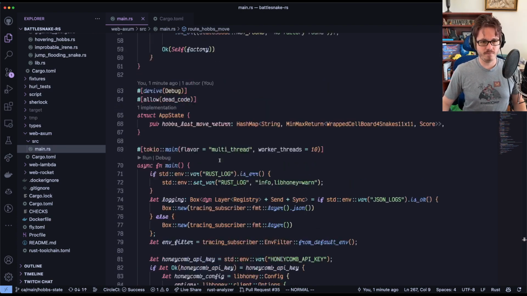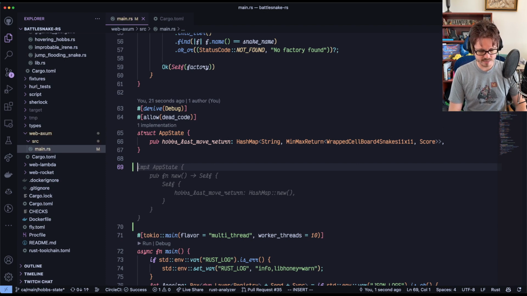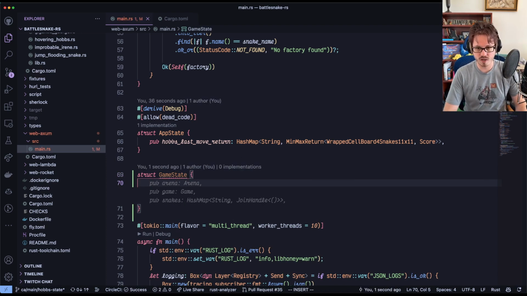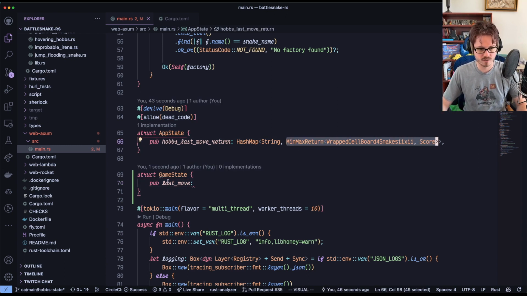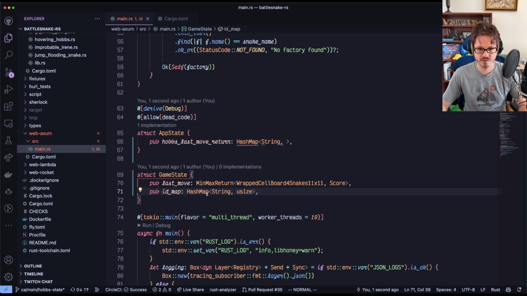Okay, so we have our state right now, and right now it just holds this hash map of the last move return. But I think we want to do something a little different. I want a struct for a game state, because we have a state for an app, but I want a state for a game. And in the game I still want a public last move. But it also has an ID map, which is a hash map of strings to, I don't think it's usizes, U8s. Yeah, this is going to be U8s, I think.